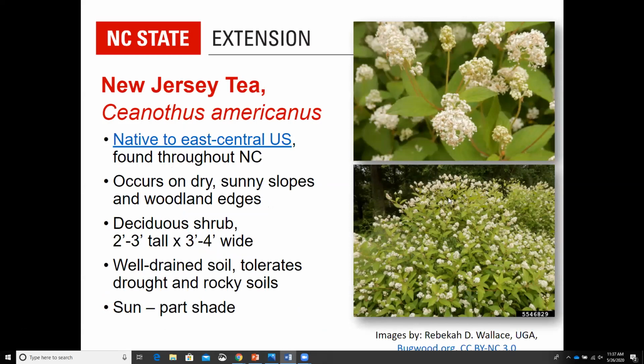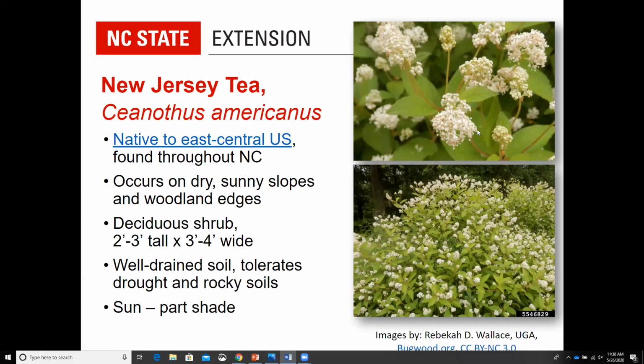And it's a little different than many of our native shrubs in that it stays relatively small. So a lot of our native shrubs get pretty big, but especially when this one is out in full sun, it will stay pretty tight, only 2 to 3 feet tall, maybe 3 to 4 feet wide. Could be a little larger in shade or part shade. So it's not going to be happy in full shade, but just a few hours of shade, or say maybe shade in the morning, it should be fine.